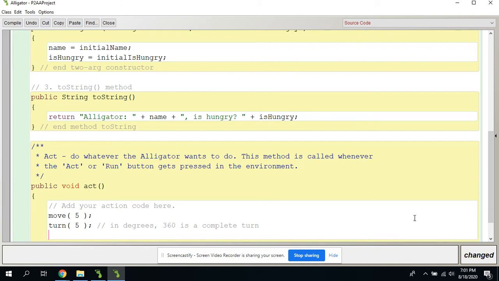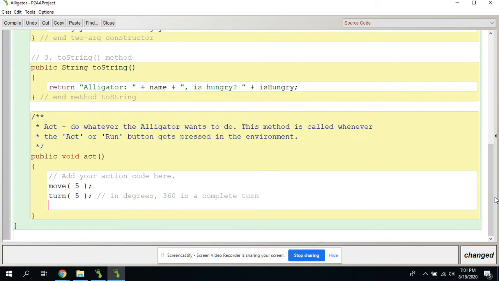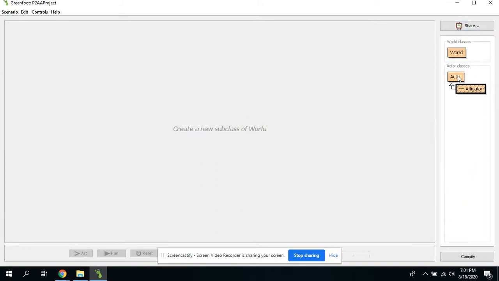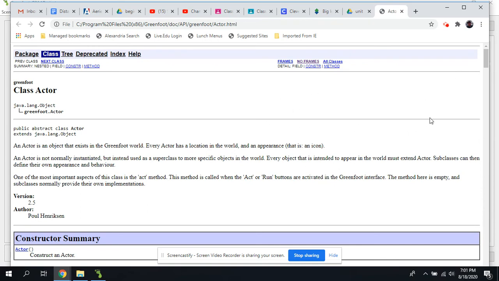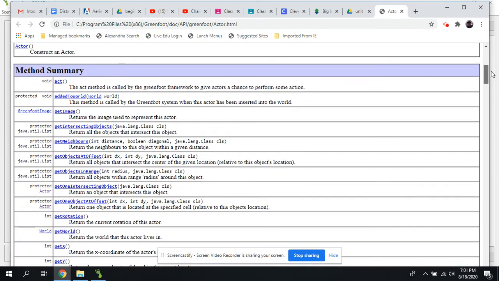Something else I'm going to want you to be able to use for yours is there's some built-in methods in this world, and one of the ways you could see it is if you double click on that, the Actor class, it opens up what's called the documentation for it, and you could look in here and it tells you different things. You can get neighbors. It returns neighbors to this object within a given distance. That'll return a bunch of information. I don't know if you'll be able to figure out how to use that right now.